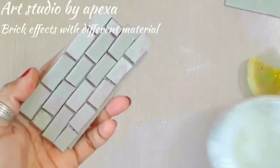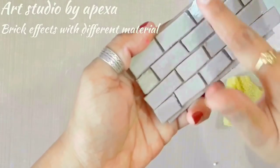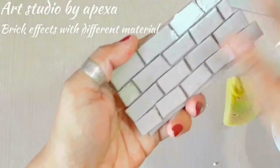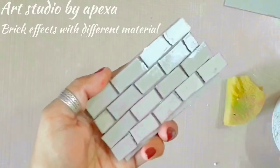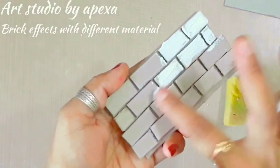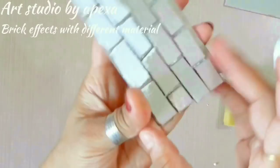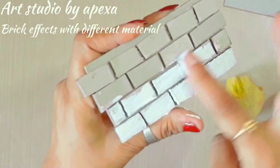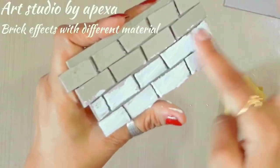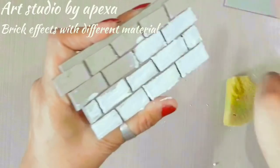Now to make these bricks rough, you need to take your texture paste. You just have to apply it with the finger, or you can apply it with the brush also. The first coat you can always give with gesso, and the second part you can do this way. I'm not doing it with the gesso right now, as my purpose is to show you how to do it.